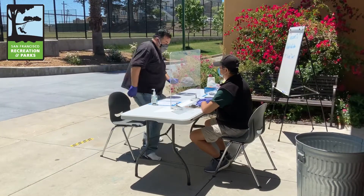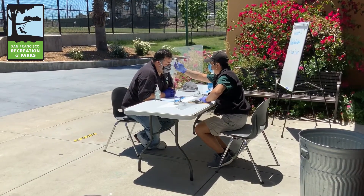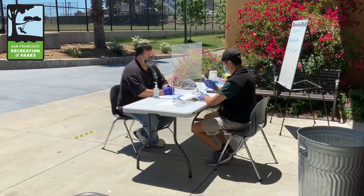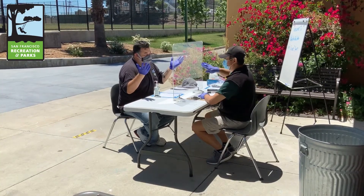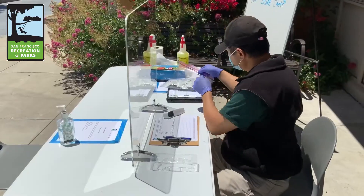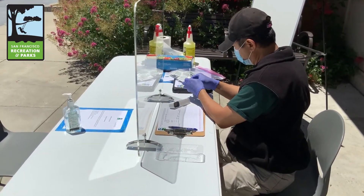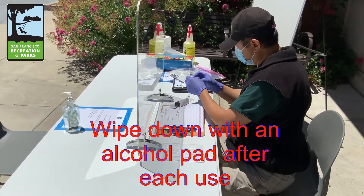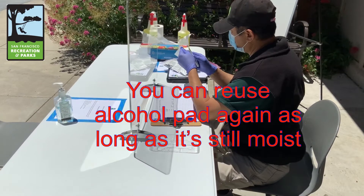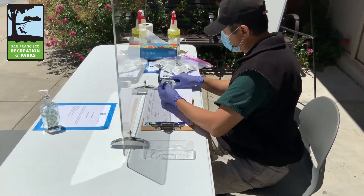Oh, look who's here — it's Jerry! He's not looking too good today. A hundred and two degrees. Sorry, buddy. Maybe next time. Make sure that anyone with a temperature higher than 100 degrees is sent away. After each reading, you should wipe down your temperature taker with an alcohol swab. Make sure you allow some time to dry before using the temperature taker again.